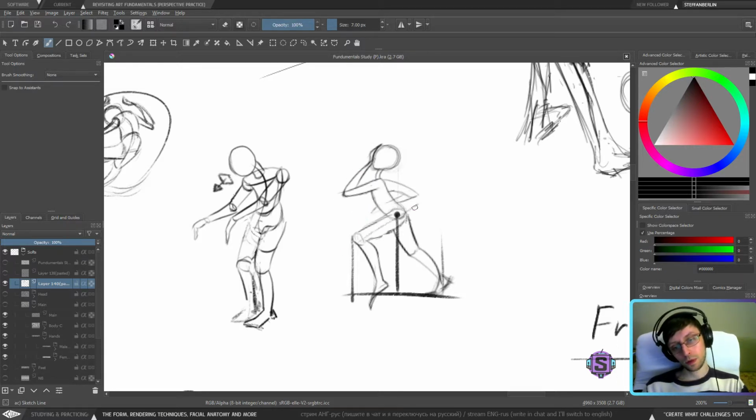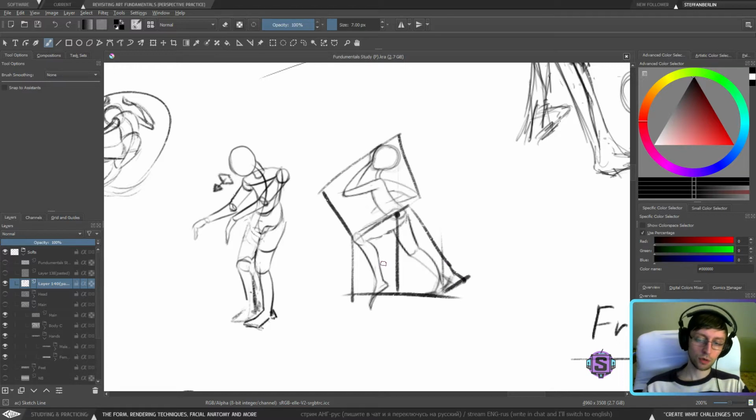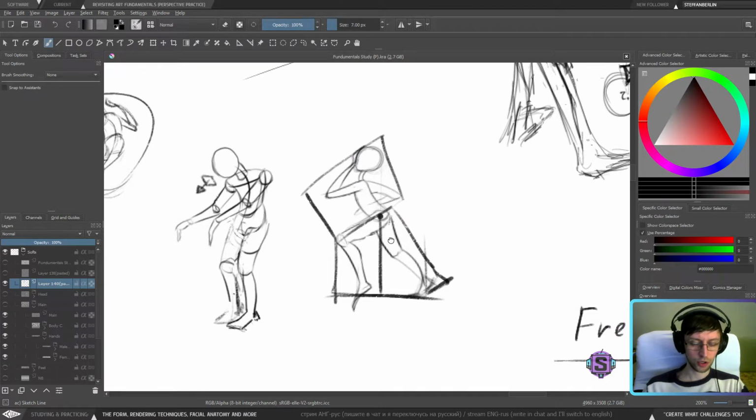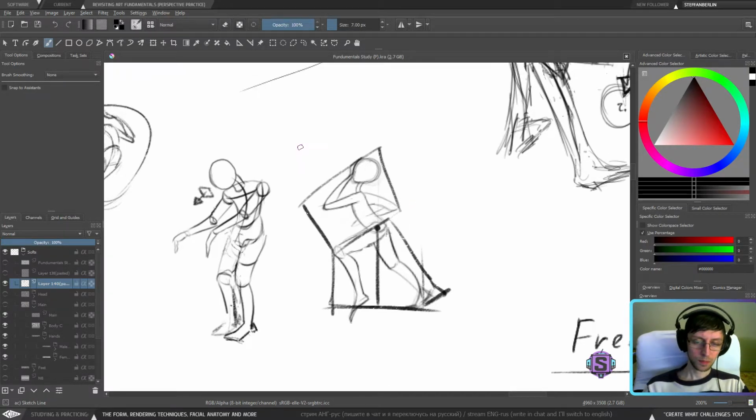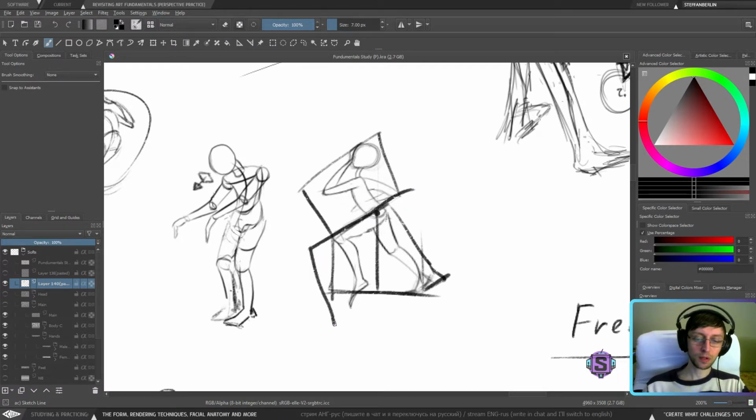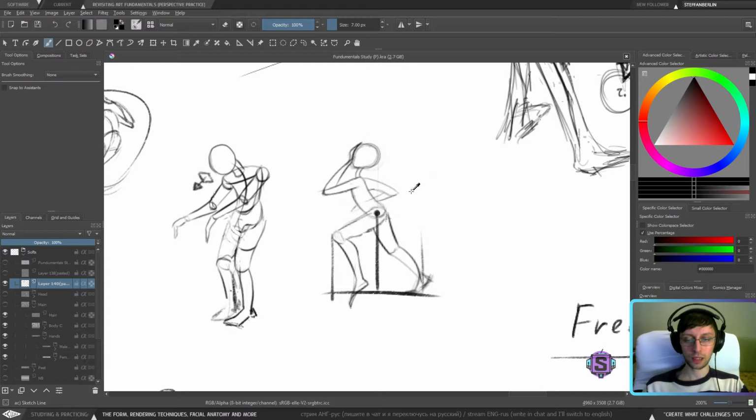You create a center point, then maybe try to separate everything into masses and create a certain equality between them. I believe the bottom part and the top part weigh a pretty similar weight, although it all depends on the complexity. Actually, I don't believe this is true. No, it's not true, but still, it might be. So let's imagine that this part of the body weighs the same as this part, just as an example. That way we can make sure they're balanced properly, and it's a way to simplify weight distribution.